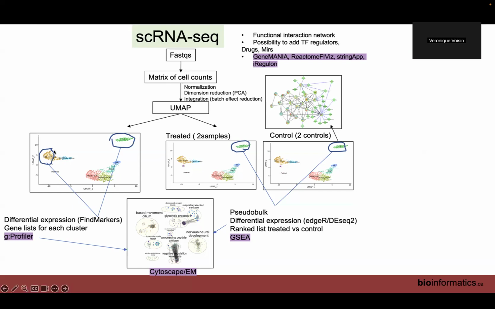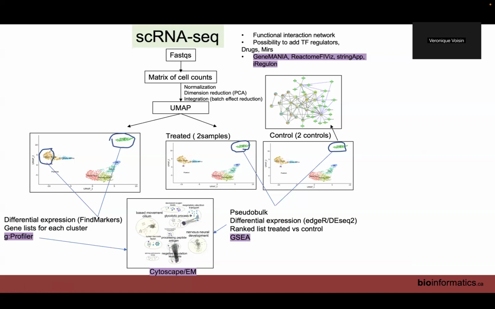What we usually do is use Seurat FindMarkers to find the top genes that are specific to each cluster, and we use them for annotation. We use the top genes or the top pathways to give us a clear idea of the cluster, and then we can do an annotation of this cluster.